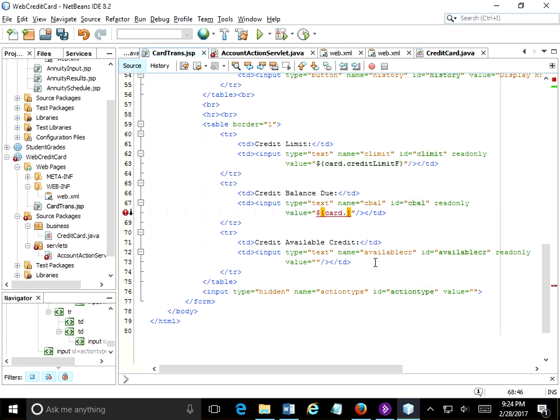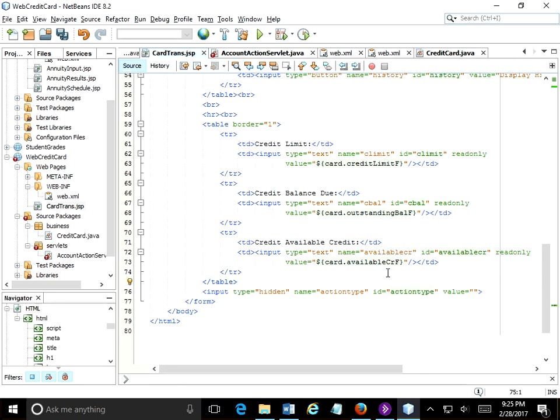So outstanding BAL F, and available credit inside the value clause is card.get available CRF, the formatted version of available credit.